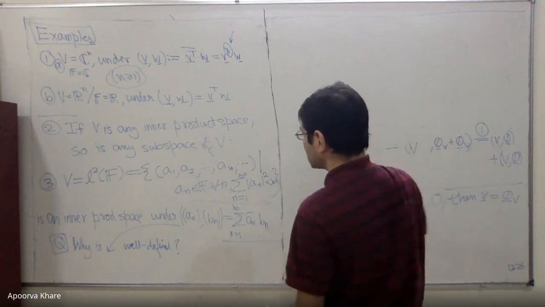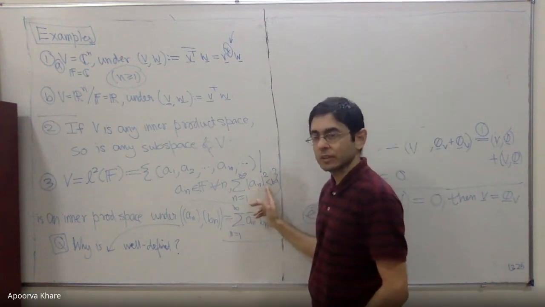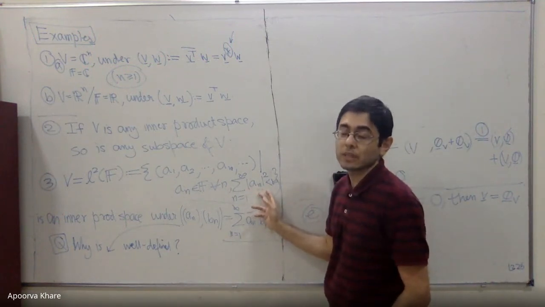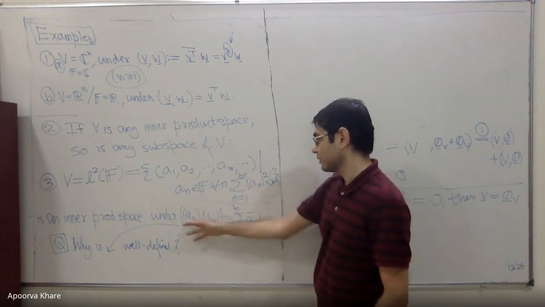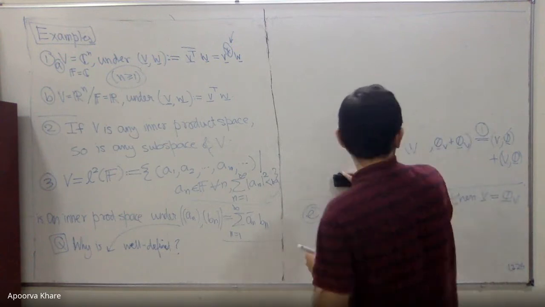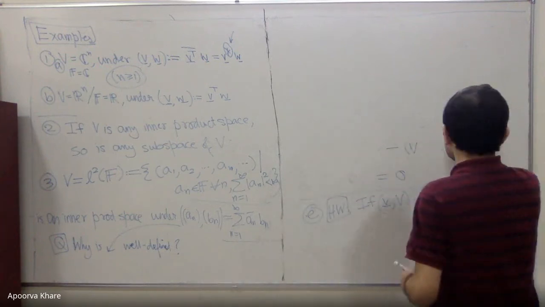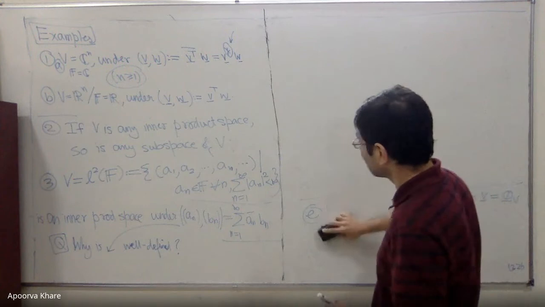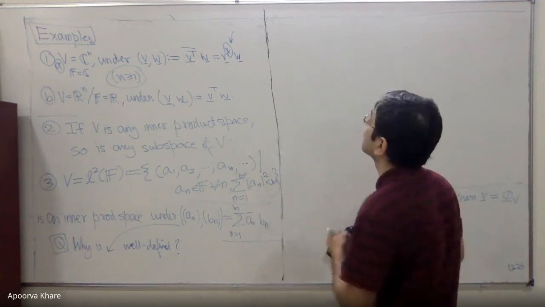So basically all you know is that summation |a_n|^2 is less than infinity and summation |b_n|^2 is less than infinity. You want to ask why this summation is convergent. So, let's do that. We will not only say that it converges, but we will give an upper bound. It is at most so much. Lemma.